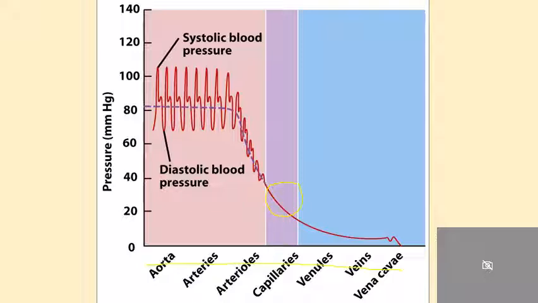As blood moves through a systemic capillary, say capillaries in your biceps brachii, the pressure in that capillary drops from just below 40 millimeters of mercury to about 20 millimeters of mercury. If this diagram showed capillaries in the kidney, glomerular capillaries, the pressure inside glomerular capillaries is way up here at 60 millimeters of mercury. So that's almost twice the pressure that's in a systemic capillary. So the blood hydrostatic pressure in our kidneys is extra high in order to promote filtration.